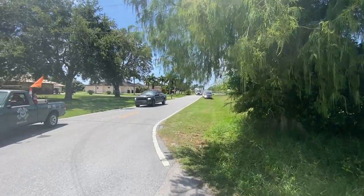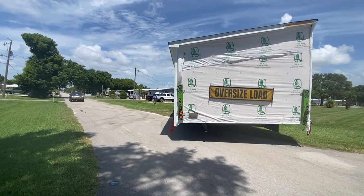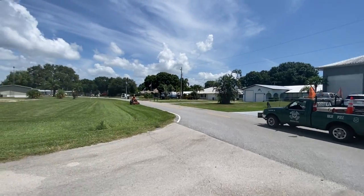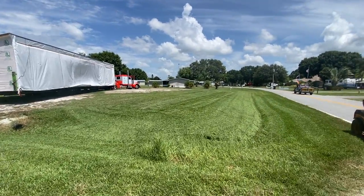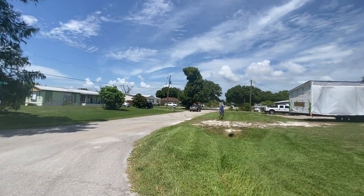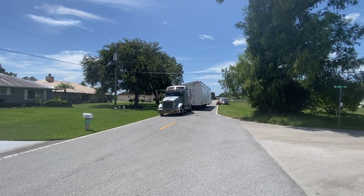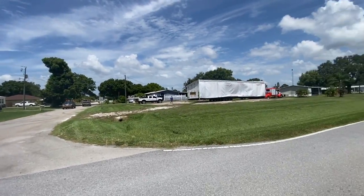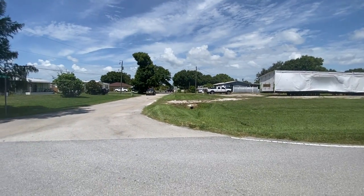Here comes the other half down the road. Let's see where he goes with this. Hopefully he can pull it straight in there where he needs to go. That was a lot easier than a lot of them are. Now he can't swing as wide as the other guy because the other guy was able to dip into the lot. So let's see how he gets across that culvert right there.